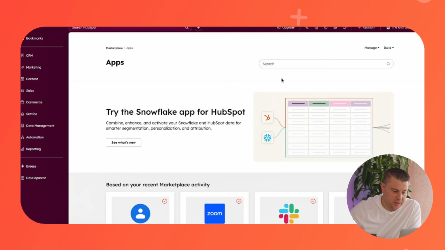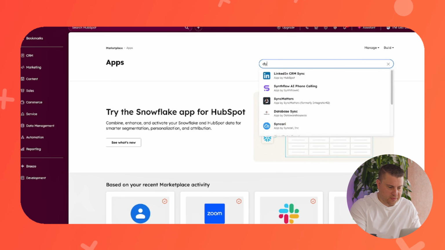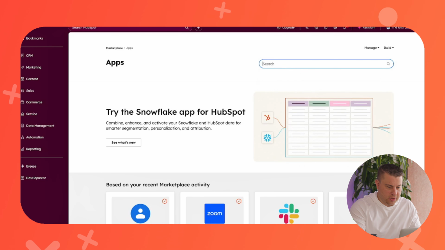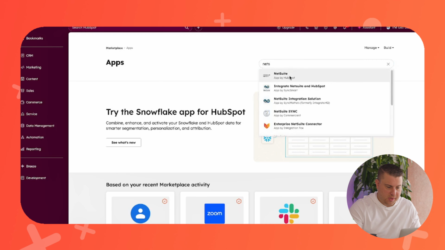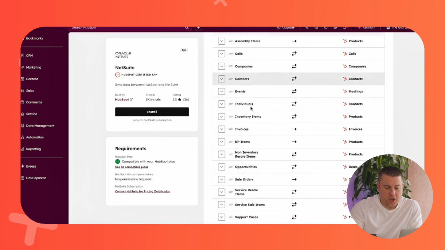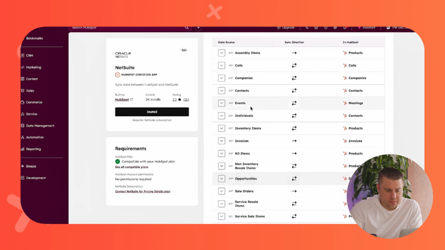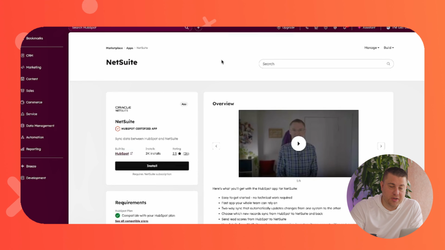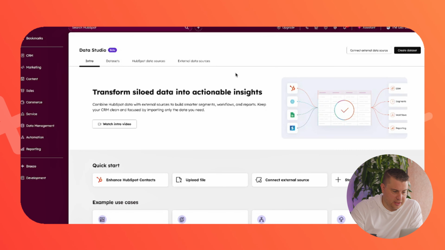We can go to apps. This is where you can search for any other app. Maybe you want to integrate with Microsoft Dynamics or NetSuite. A lot of these integrations, NetSuite's an ERP system, so they're a little bit more complicated. A lot of these integrations are very easy to install, and if you already have that software, you can just do it and map your fields. It's just a little bit of a different interface. So that's another way to bring your clients into the CRM.